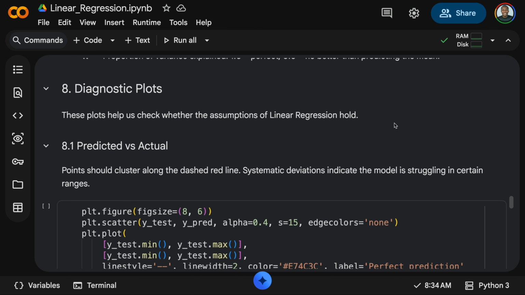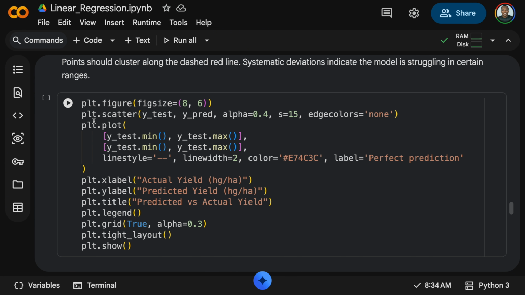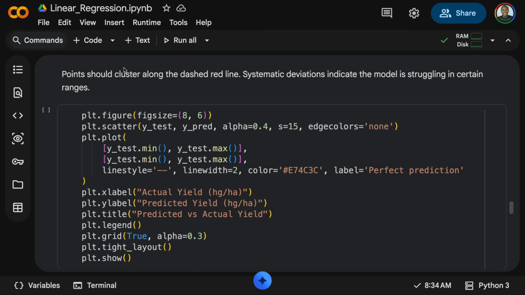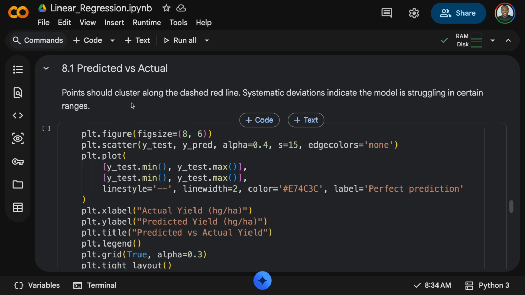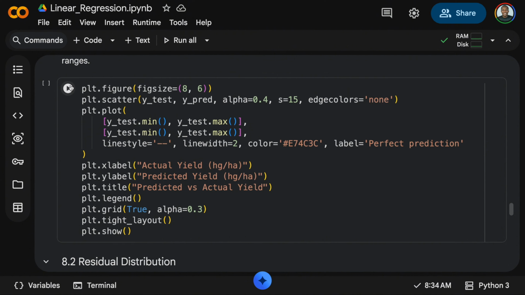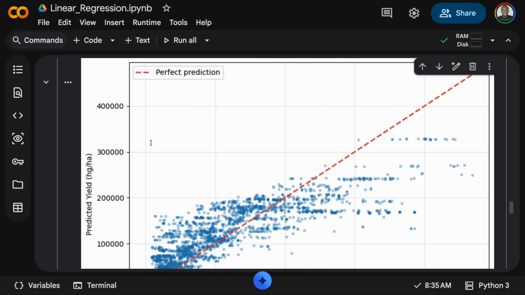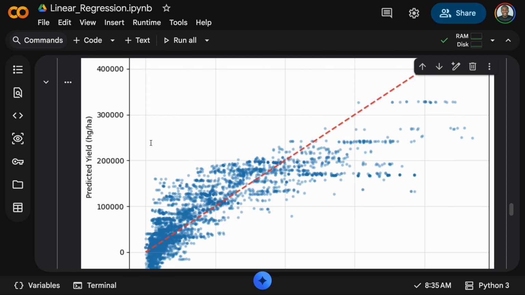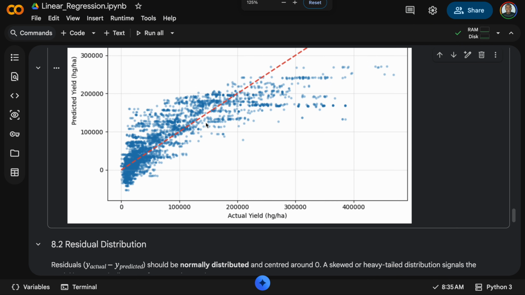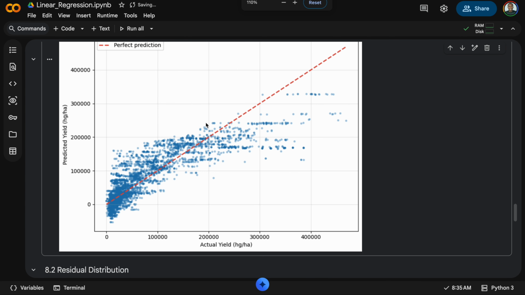Initially, I talked about the assumptions of linear regression, and we're going to be testing these assumptions by making this plot. So we are using matplotlib for this plot, and we're going to be plotting the actual versus predicted plot. I'll just plot this straightforward, and you can see how the plot looks. Let me decrease this zoom so that we can see it clearly.